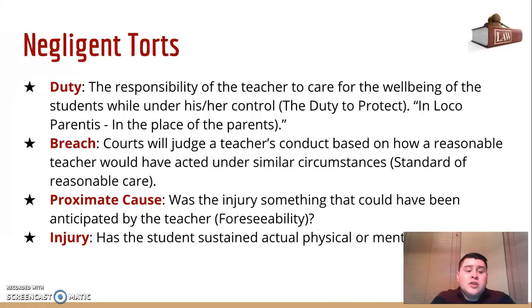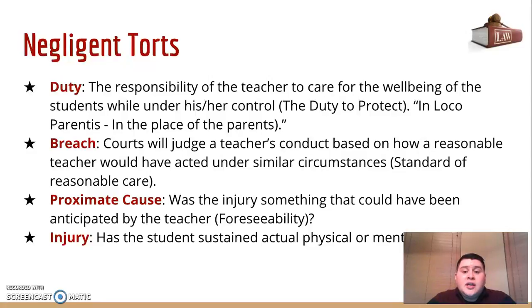For negligent torts, we talked about four of them, which were the duty, breach, proximate cause, and injury. The duty is the responsibility we have as teachers to care for the well-being of students, the duty to protect under loco parentis, in the place of the parents. And so as teachers, we always have to make sure we're supervising our students, especially because those students are under our care.